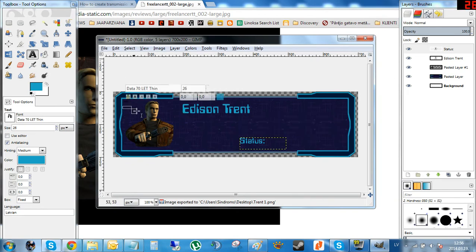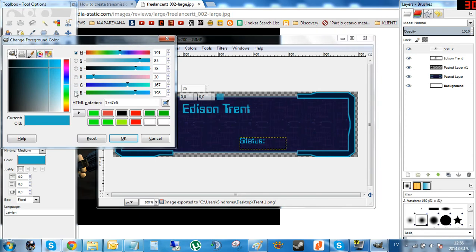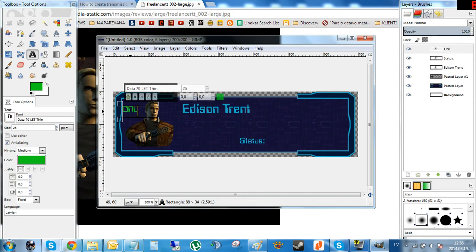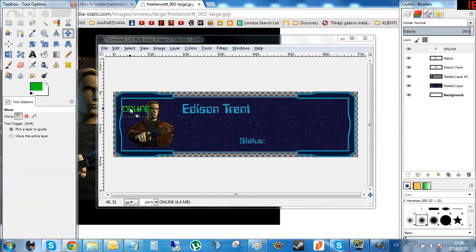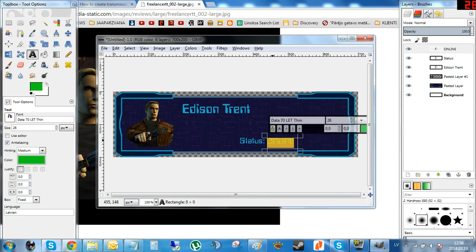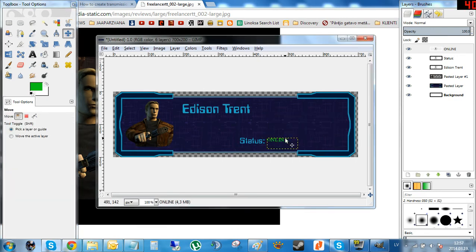And after that, now we're going to add that new status message, which is going to be green. And we're going to set it as online. The only thing that we need to do, though, is actually move it in the right position. Actually, come to think of it, I don't think this is the right font to use for it, so... oh, wow. That might as well do it something like this. So that is going to be our little online thing.